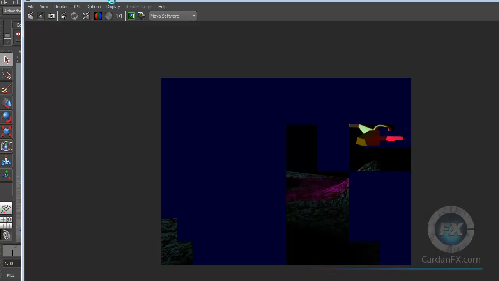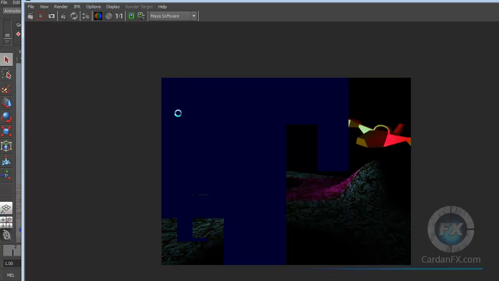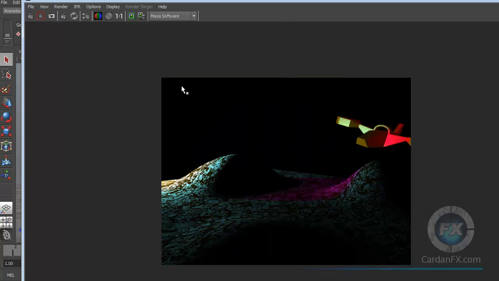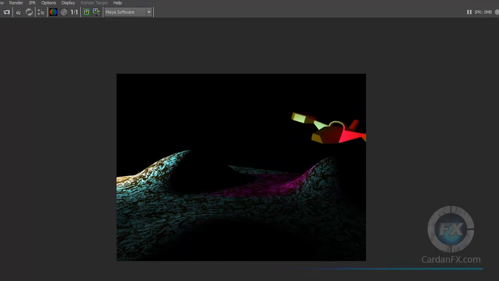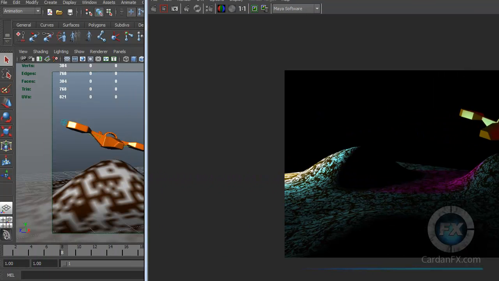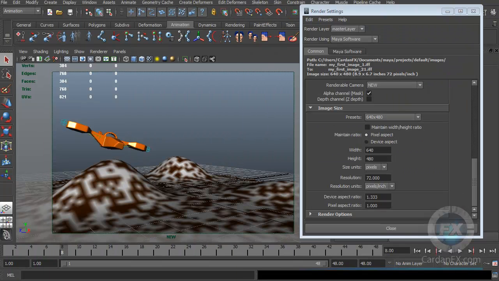Now we're going to render this one more time, and this one is going to take less time, and it's going to be a smaller image, right? So that's why when we are testing our images, we want to render the quicker the better. Now when we want to send our image for final output, we will make sure that our settings are the best and we have a big image. But for now everything is going to be like that.